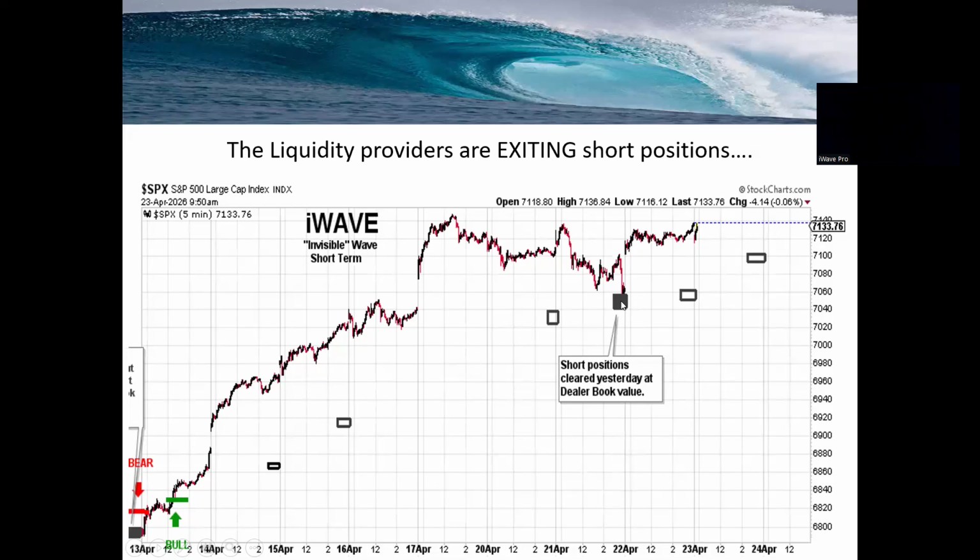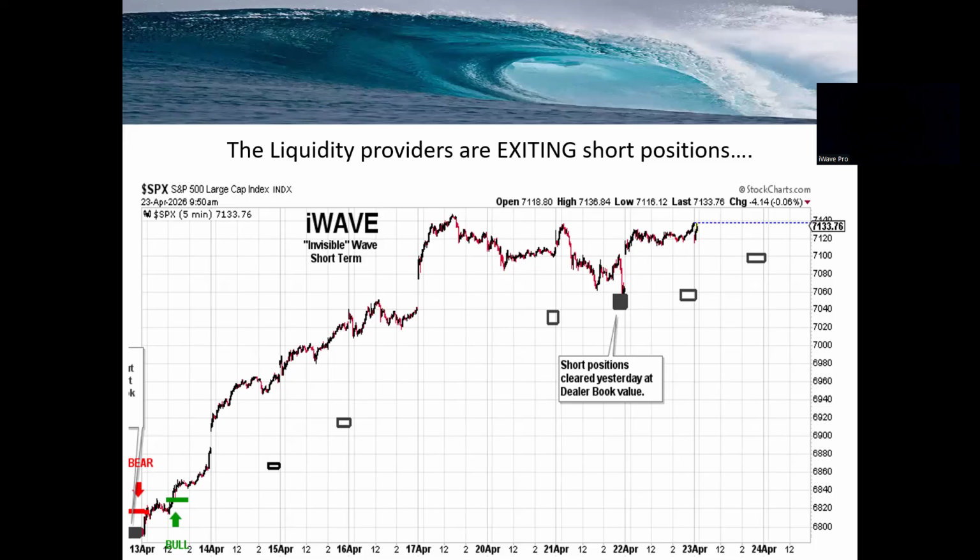The reason that box is dark as opposed to these other ones which are open is because we colored it in, because we said price filled that area, and they are filling their positions to exit all of their short positions right here. And they said, this market's going up. That's what we told everybody here. And it bounced right back up. Look how it gapped up the next day.